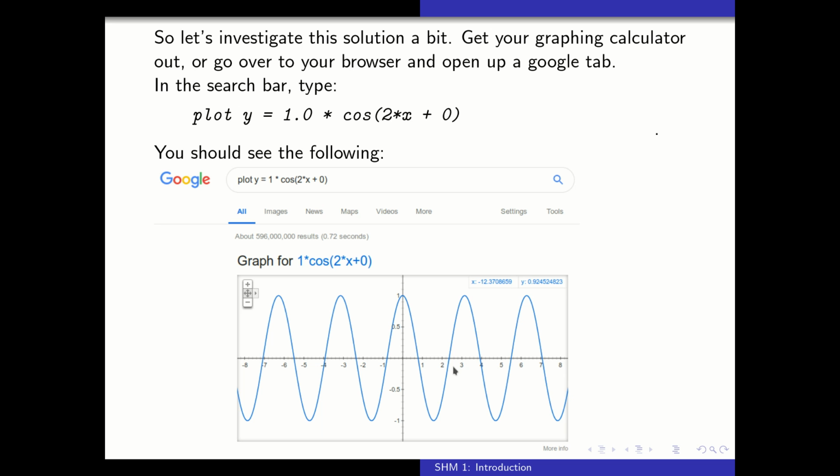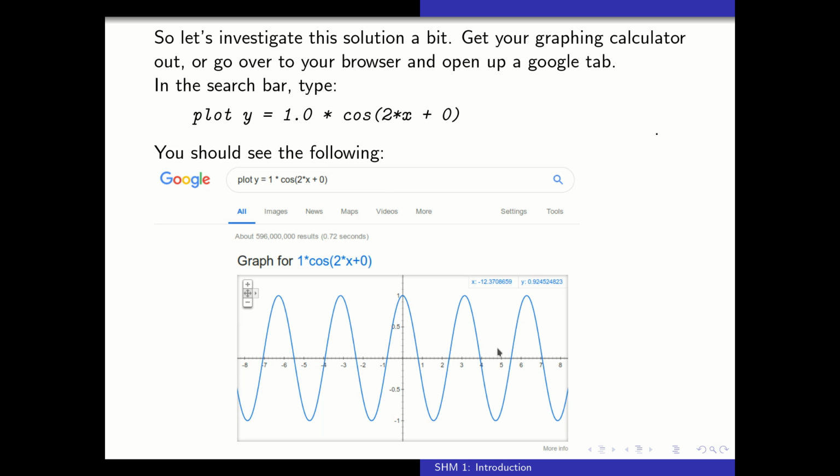and type the following line, shown here and shown down in the screenshot below. So plot y is equal to 1 times cosine 2 times x plus 0. Now, the astute person will recognize that 1 times will not change the value of anything, but we're going to change that here in a few minutes. All right, so you should get a graph. It'll show you a graph that looks something like this. And if you scroll your cursor across that plot, you'll see the x and y values change. So you can inspect this for different values.